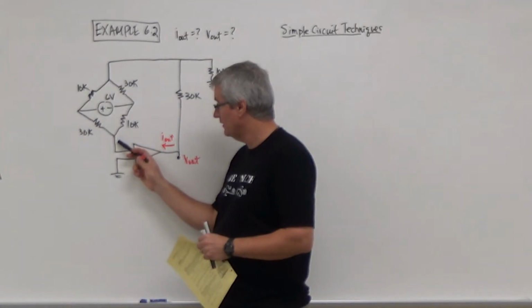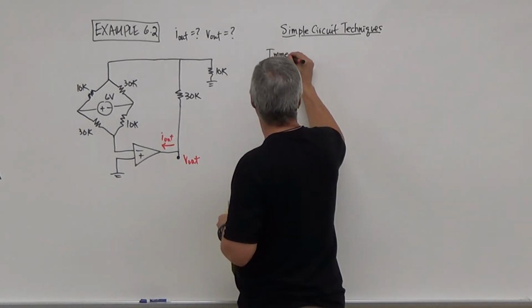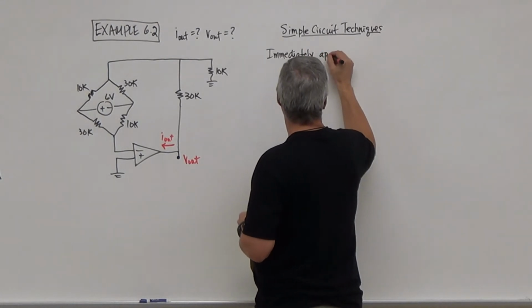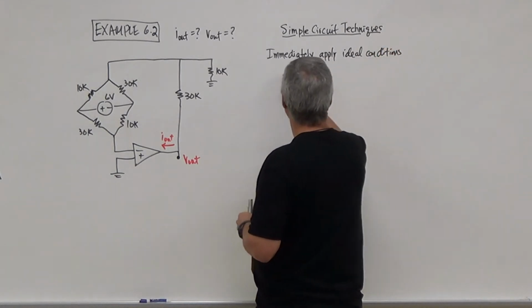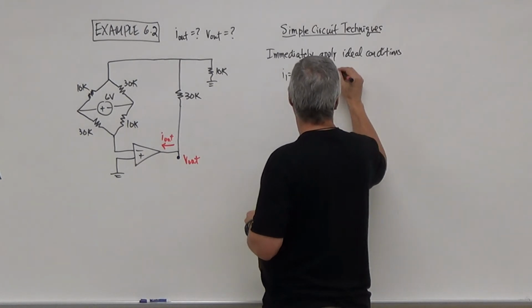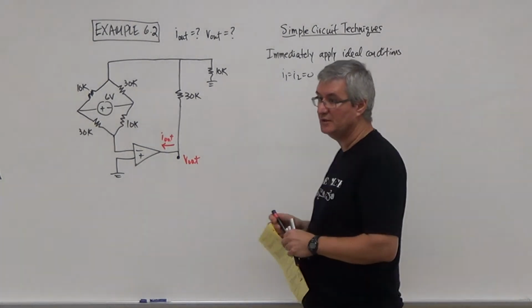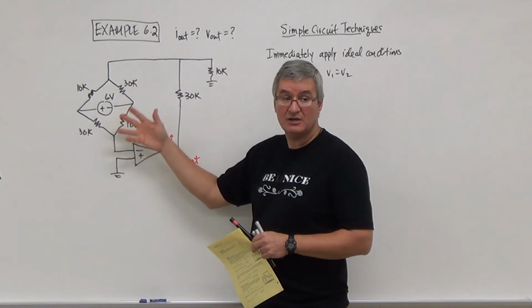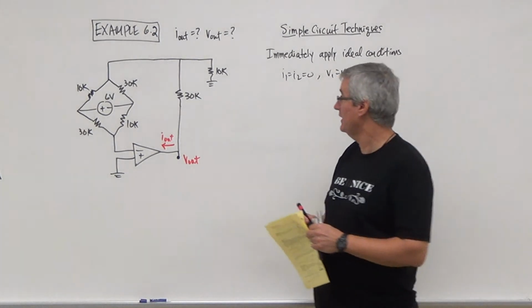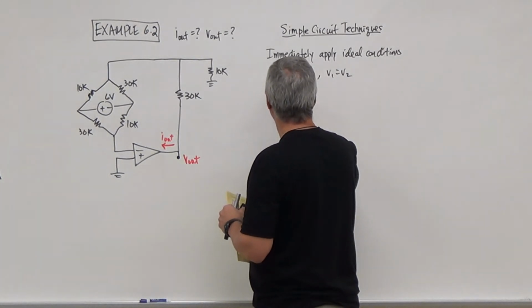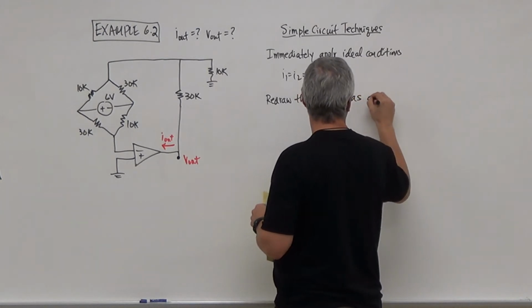the current here tells me that if I apply ideal conditions, that means I'm looking at this guy and this guy right there. So conceptually, when I start to look at the circuit, I can take any circuit and redraw it as a Thevenin circuit. Right? So that means I can redraw this circuit as a Thevenin.